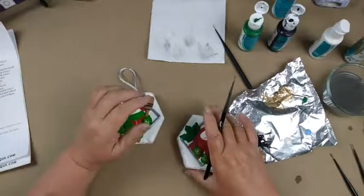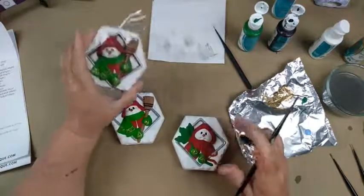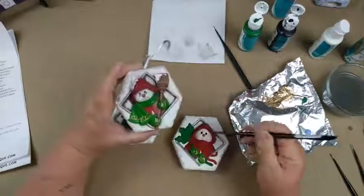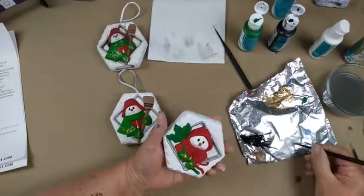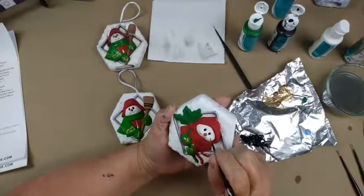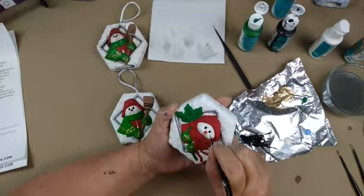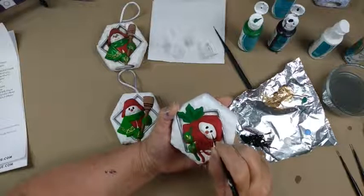Okay, so from there we are going to go to our... If you're having trouble like that, you could just put the little white comma in the eye and a dot and call it good. We'll go ahead here and try to put our white in and see what happens tonight. So we'll do our little crescent of white on the bottom half of the eye. It's kind of like the moon laying on its side.